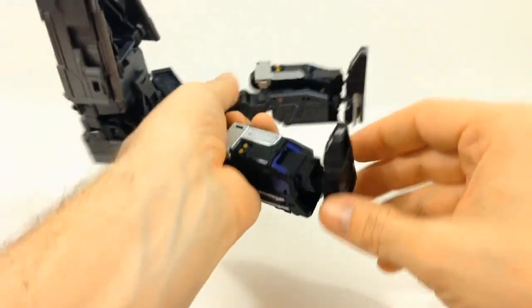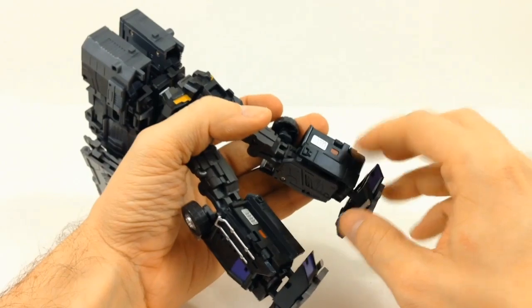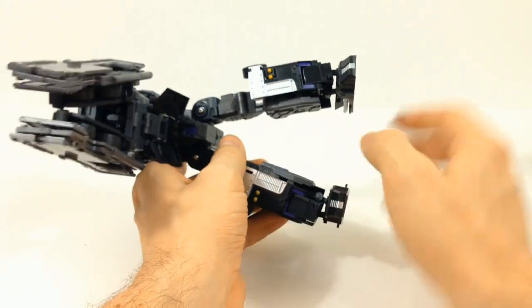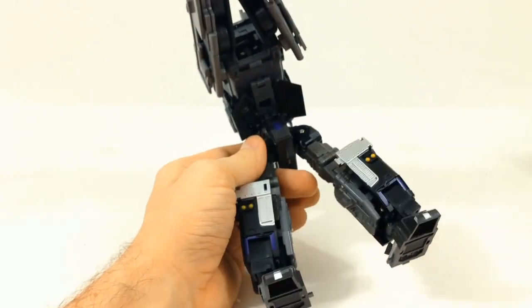Okay, that was it. I took it off camera because I noticed that I wasn't getting as much clearance back here with this heel, and I didn't pull this all the way forward on this joint right here, so I just pulled it a little bit forward, and I got that clearance that I needed.